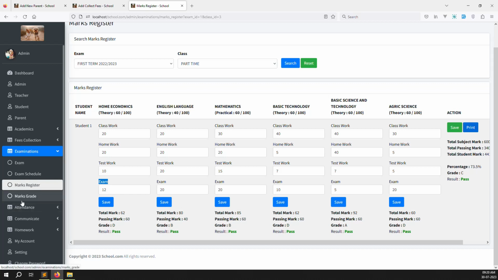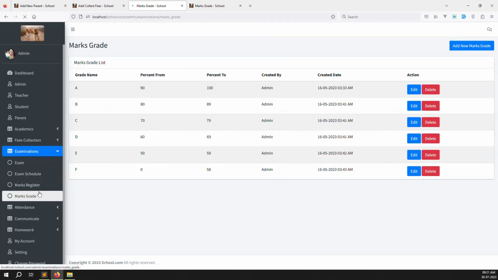Now we can go to mark grade. We have provided a grade system here, so you can also sort out the grade system. How does mark grade work? I have already opened mark grade. You can see 90 to 100 goes to A grade. I also added a created-by field, so we know who created this grade. Suppose you add a new entry, we know who created it, so you can tell him you created it, not me. So it is a very powerful examination module.